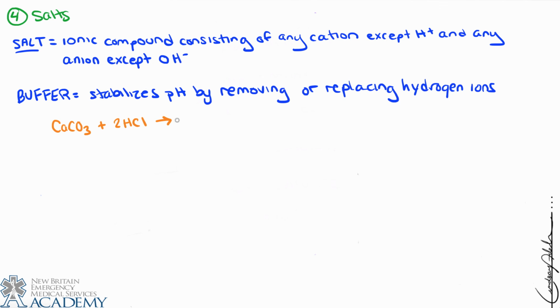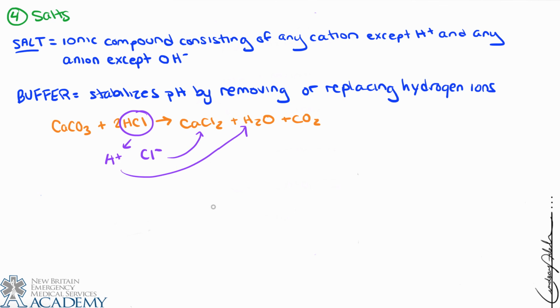So we know that HCl, hydrochloric acid, is stomach acid, and when we combine that with Tums, our resulting products are going to be calcium chloride, which is like a chalky substance, water, and carbon dioxide. So essentially, we've rearranged the reactants and made products such that the H+ is now contained in the water and it's not free floating, so it's not contributing to the acidic environment.